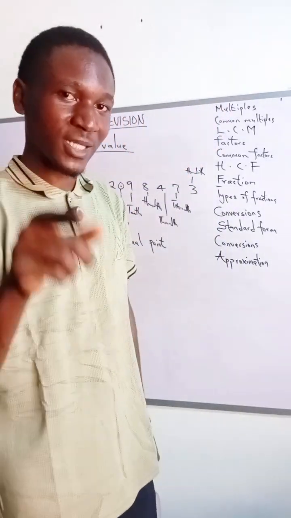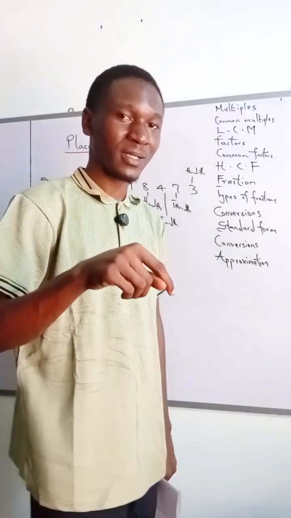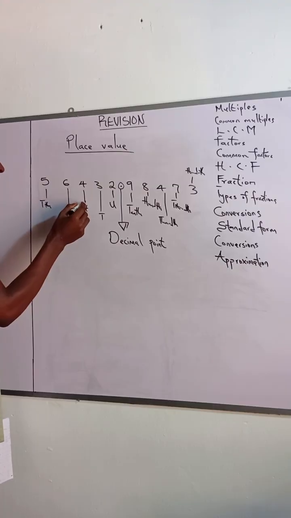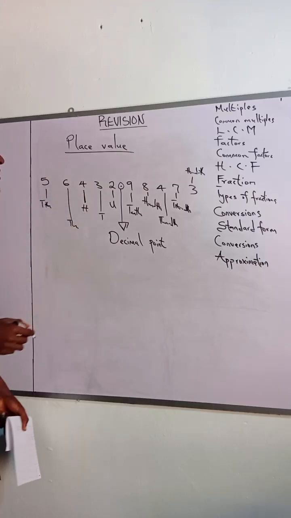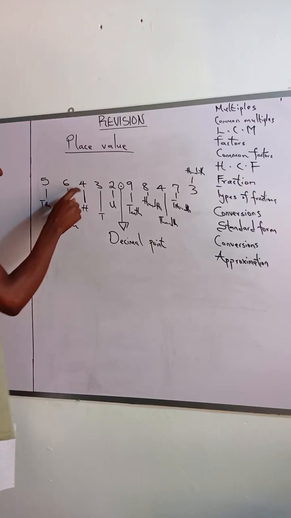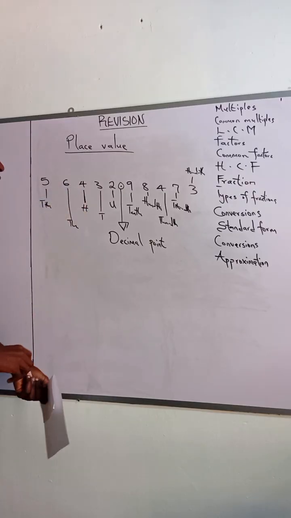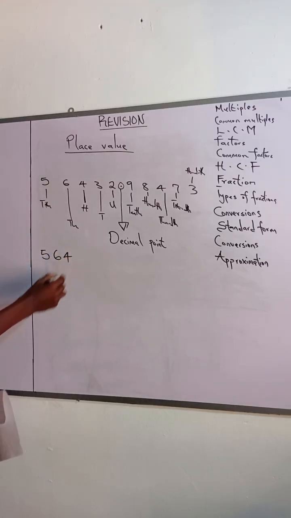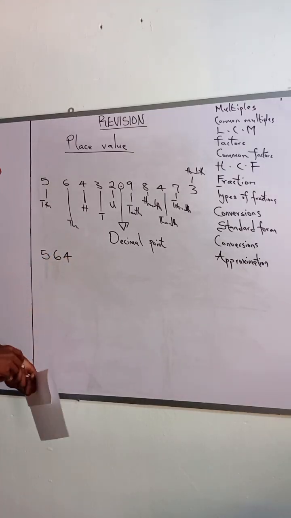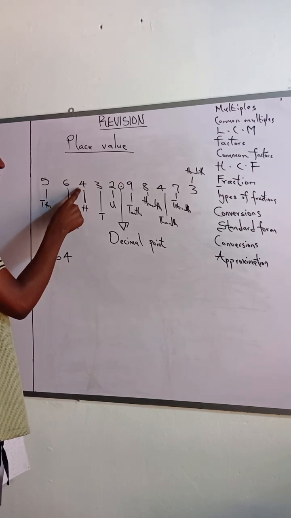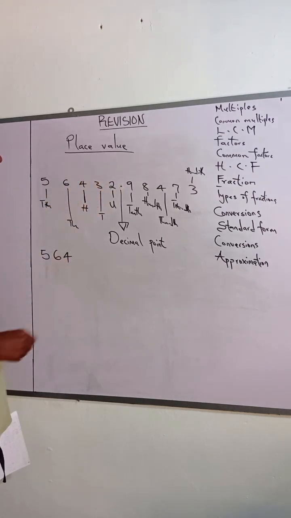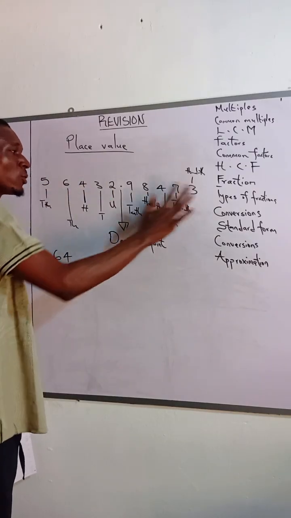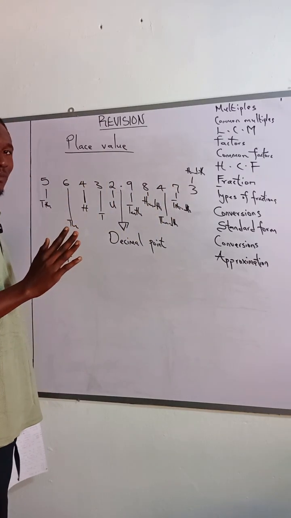If I say you should approximate it to the nearest 100, you are going to write the last number at the 100. That means, where is our 100? Look at our 100 here. If you are to approximate to the nearest 100, you are going to stop here. That means you are going to write 564, to the nearest 100. But the moment you write that 564, what did I tell you? I told you that the remaining numbers are going to be turned into zeros.